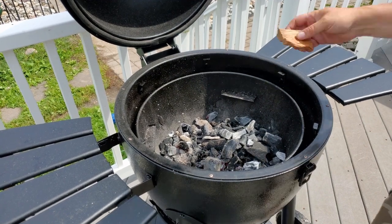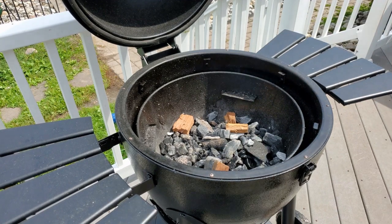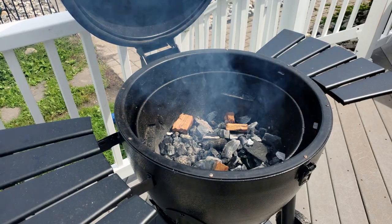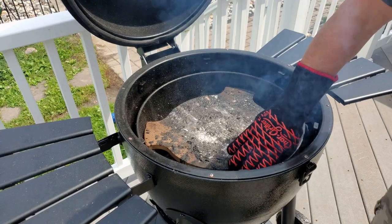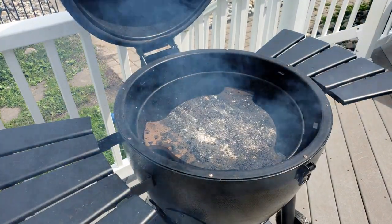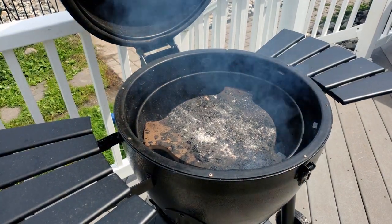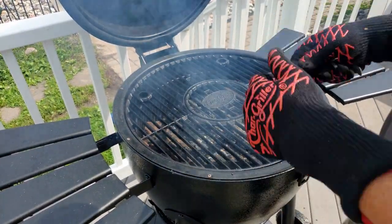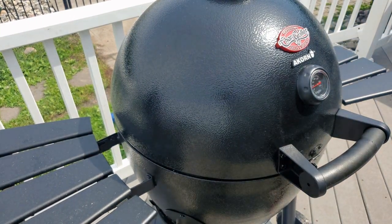We're going to bring it up to about 300 degrees. I'm going to sprinkle around some cherry. All right, now we're going to do indirect. We're going to place in the heat deflector, and finally, the cooking grate. Let's let this get up to temp and settle down, and be right back.